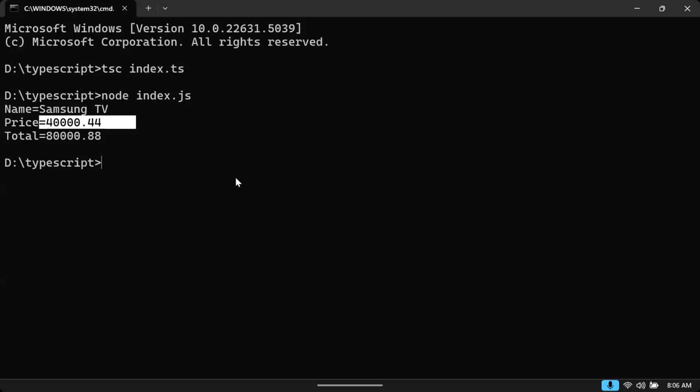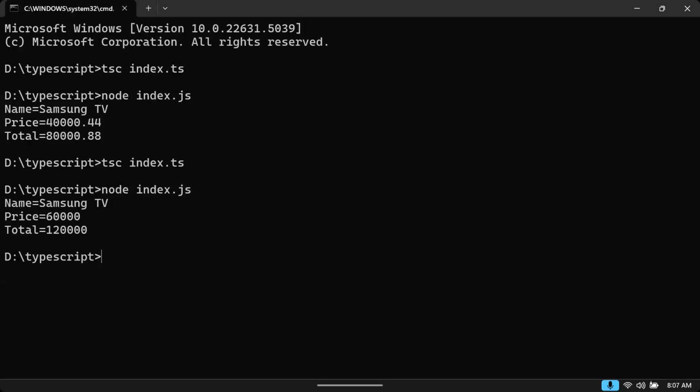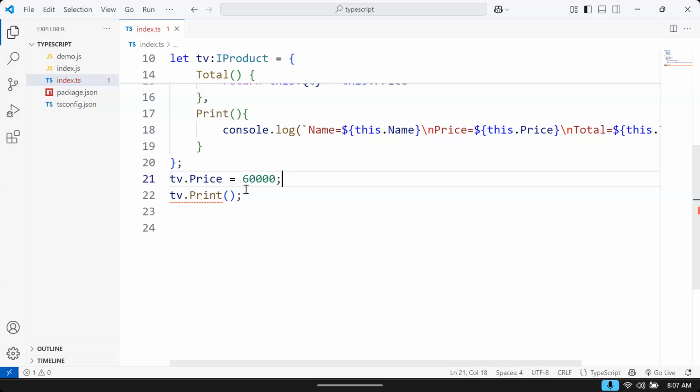Then obviously what will happen? Compile and run this again. So when I run this, it is allowing to change. But once we initialize, we should not allow to change. Once the value is initialized, a functionality is initialized, you should not allow to modify.